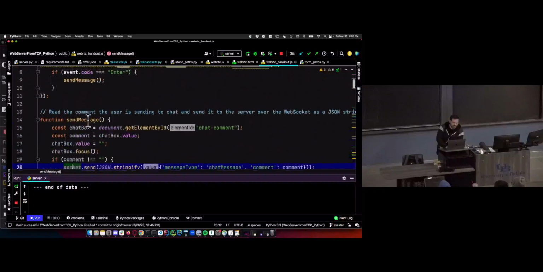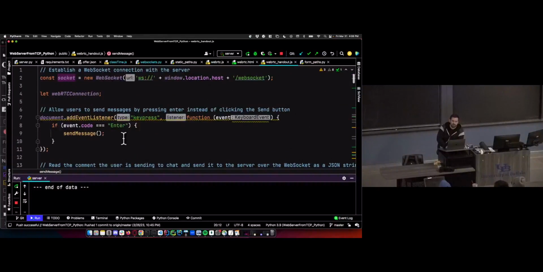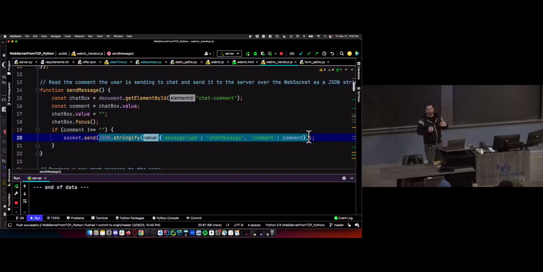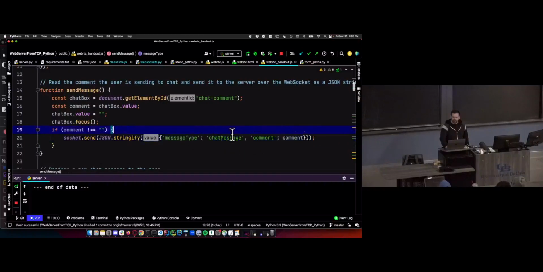So I have this socket connection that we stored from the new WebSocket after the handshake, and I'm sending that message in the proper format. So this is where that format from the homework document, from the handout, is enforced. We're creating message type of chat message and then sending the comment over this connection. The server is going to see that a message was sent over this specific connection and attach my username to that message, sanitize all the HTML, and then send it off to everybody, including the sender.